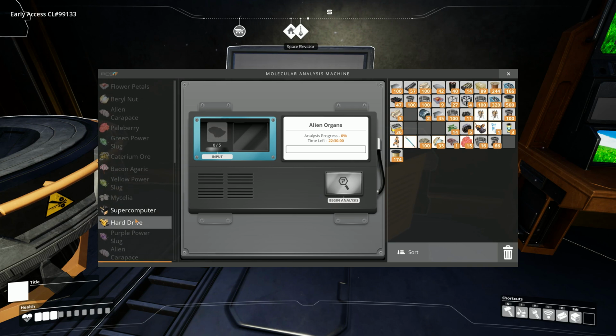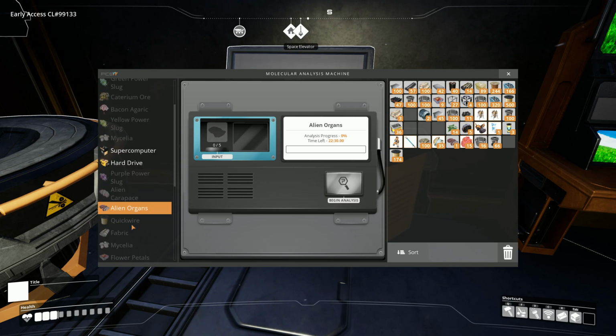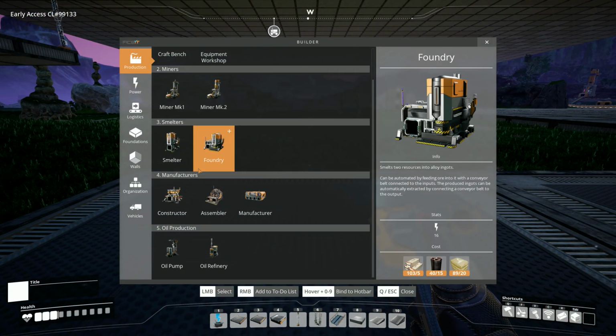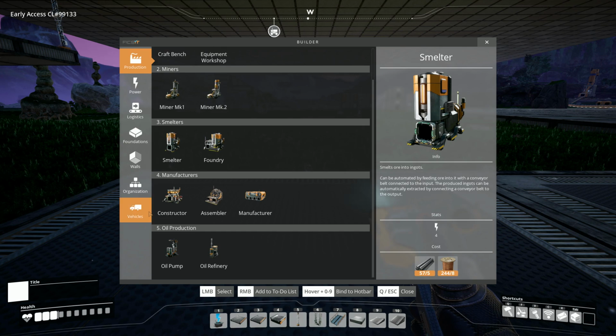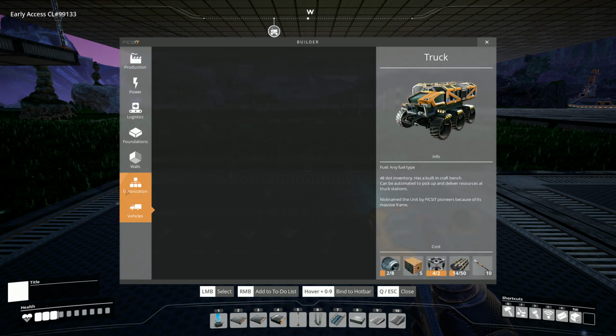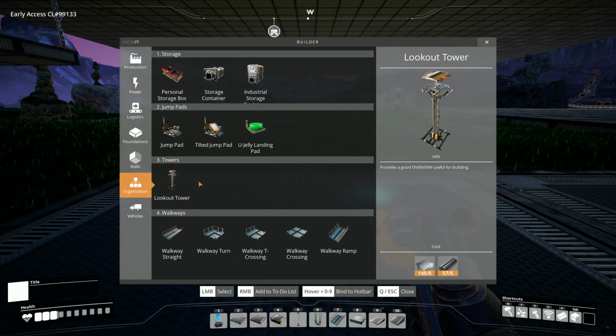I'm going to have to play around with it and figure out what new items we can make with it. But I know there's a new vehicle, and we need to figure out how to make that as well. Let's see, is that going to be in the vehicles subsection? Yes, but I don't see it. So, did my game not update all the way?